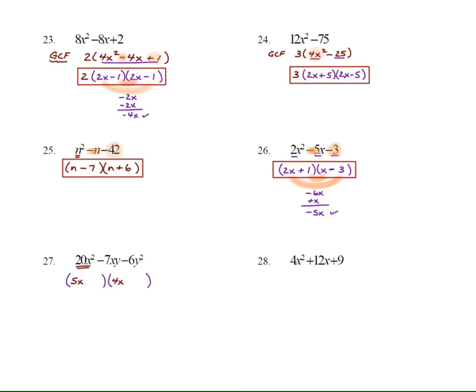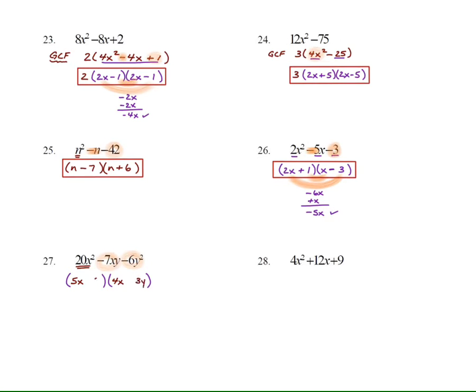That's not necessarily a rule to follow. It's just kind of how I approach them. It's served me well in the past. So starting with 5 and 4 tends to be a good place to start. Unless it's blatantly obvious that I need 20x and x, I'm going to try 5 and 4. So then I know I need the product of my last term that would make the outside-inside add to the middle.